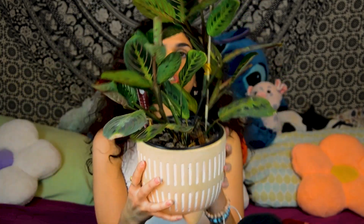Oh, munched. This is my pink princess plant, or a philodendron pink princess plant. This is my most recent. She's so cute. She's got some new growth on her. You can't really see the pink. I got this at an Asian market called Lati or Lotto or something like that, and it was like $20, a busted leaf, but it was the only one they had. I did purchase like a tiny one back when this plant went viral or whatever around last year, and I killed it. I'm happier that this one's bigger, but I'm just nervous that I'm also gonna slaughter her. But so far she's been doing good.